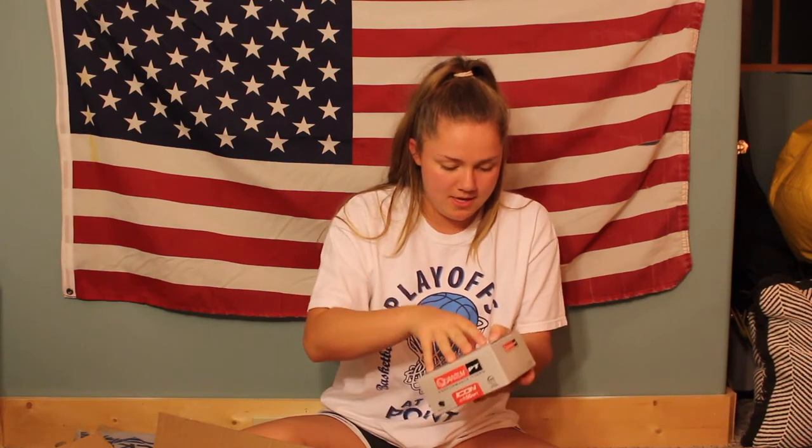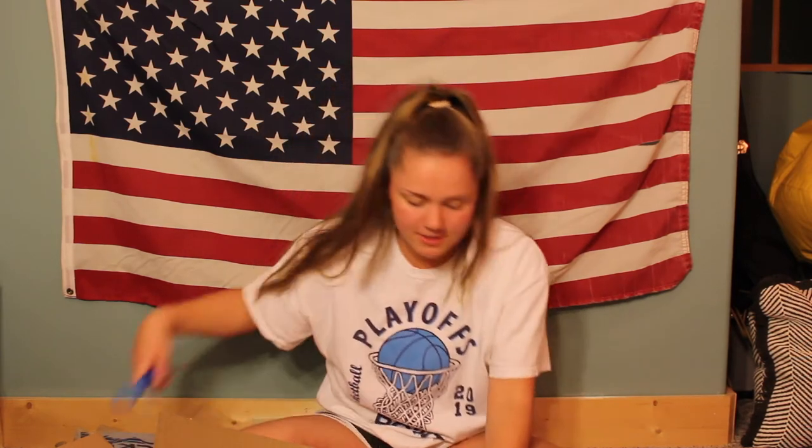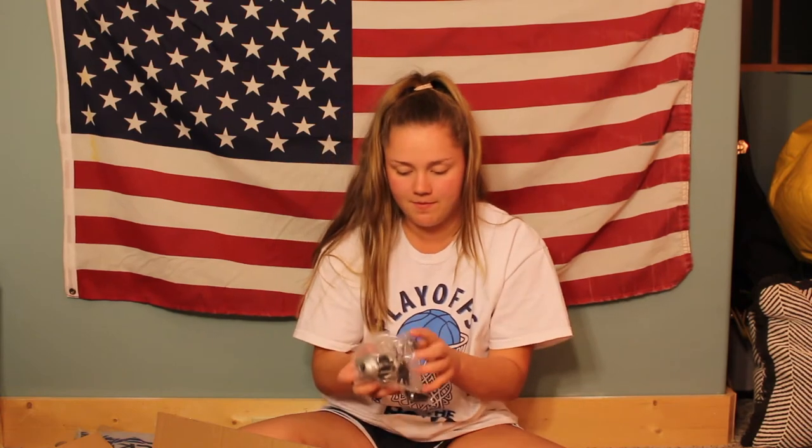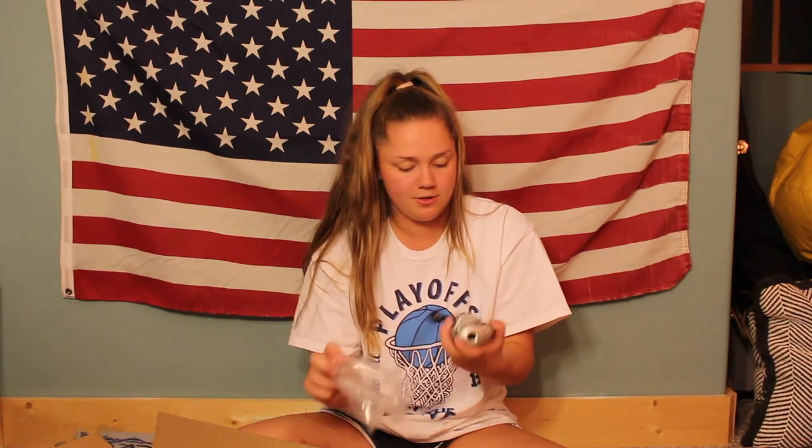This is, if I can get it open. This is another Quantum reel that I got through the sale. I'm pretty sure that both of these reels, maybe not the Throttle, maybe just this one, are on clearance actually, so they're trying to get rid of them. But this is the Quantum Icon, and it is 6-3-1.